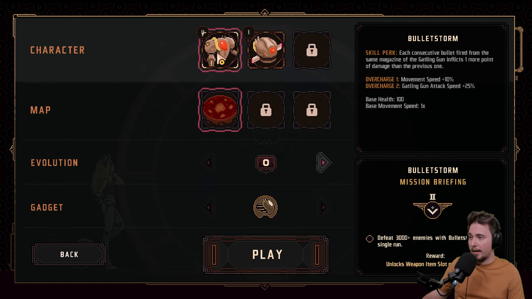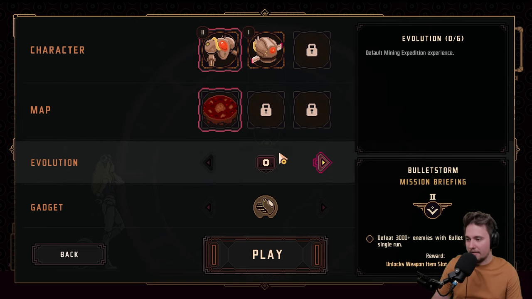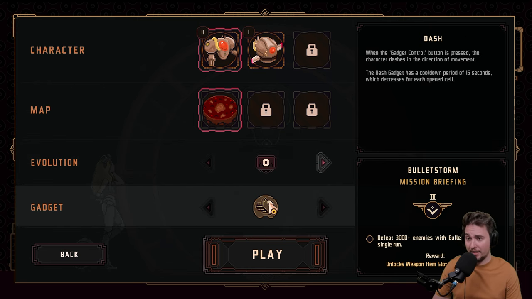So let's go, and we have two characters unlocked. We have Bulletstorm and we have Butcher. I think I will go with Bulletstorm and we'll go for some machine guns and such. We got one map right now, so the map is Plateau, so we will go with that. And evolution, we didn't beat the zero something, so we can't go for the first one and so on. And last one, we got Dash. Okay, and Bulletstorm mission briefing, defeat 3,000 enemies. Okay, we will do that.